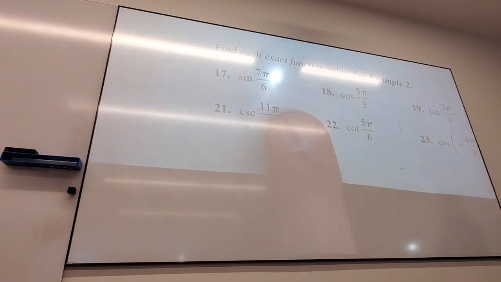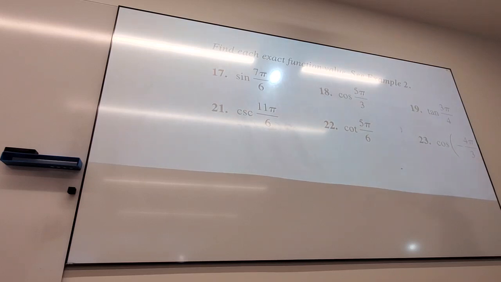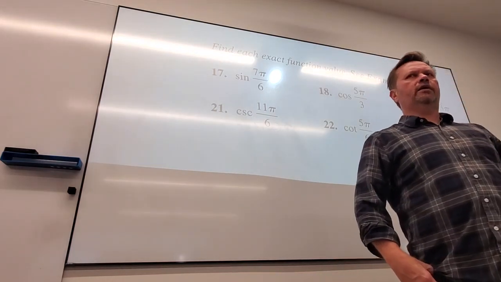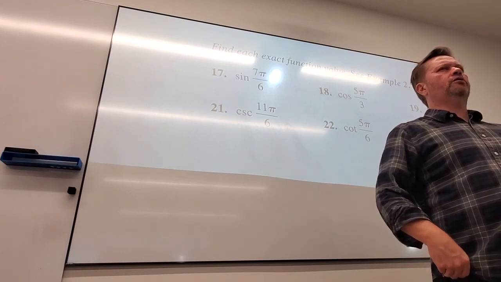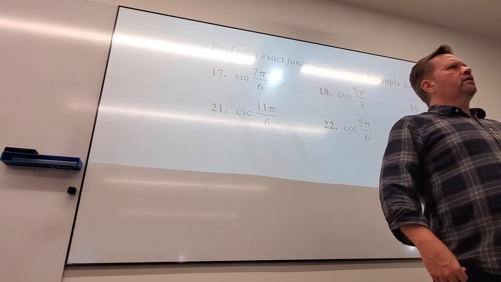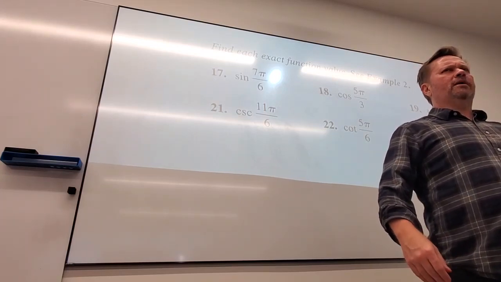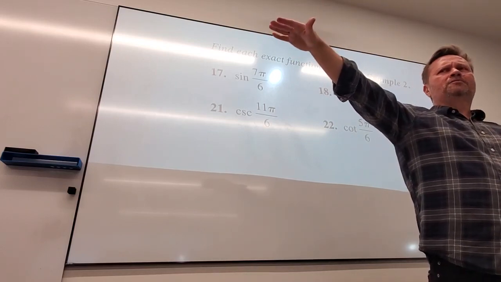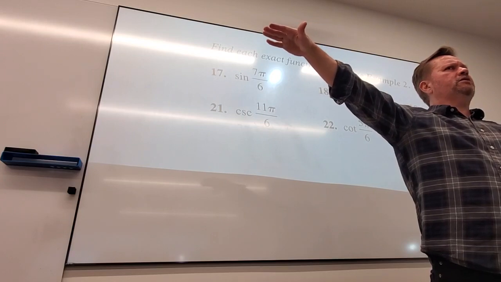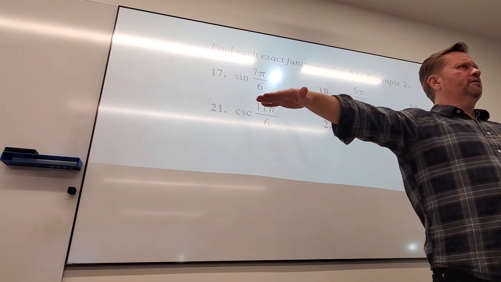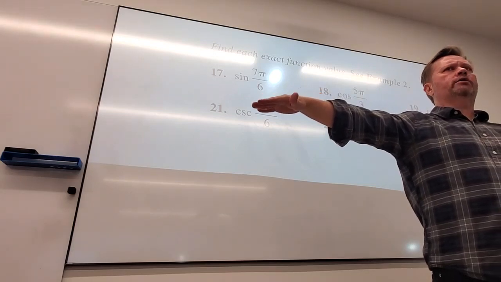Down here is an even more in-your-face example. Now this one you have to be careful. This is what I was trying to get you ready for earlier. Can anyone tell me what quadrant 7 pi over 6 is in? I get some third quadrants. Does that sound good? I get a fourth quadrant. I get another third quadrant. Yeah, where does the third quadrant start? Does that make sense? At pi. And what is pi? It's how many sixths? 6 pi over 6. So isn't 7 pi over 6 just a little bit past that? Yeah, third quadrant. I like it a lot.